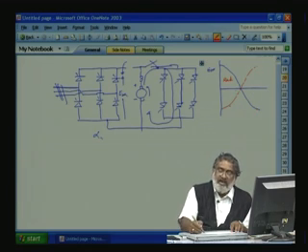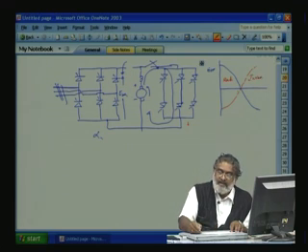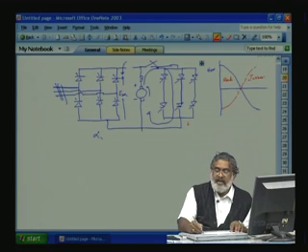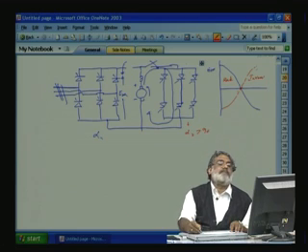For this converter alpha, if it is in rectifying mode, then positive will come here, negative will come here. Now, we want the positive here, so it has to go to the inversion mode. So, the firing angle for this one, alpha 2, should be greater than 90 degrees. So, it will be in this direction. We will come to that one now.